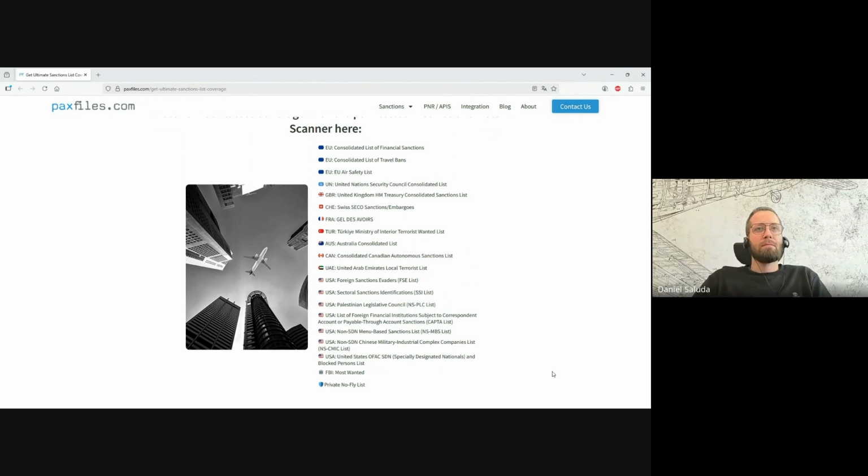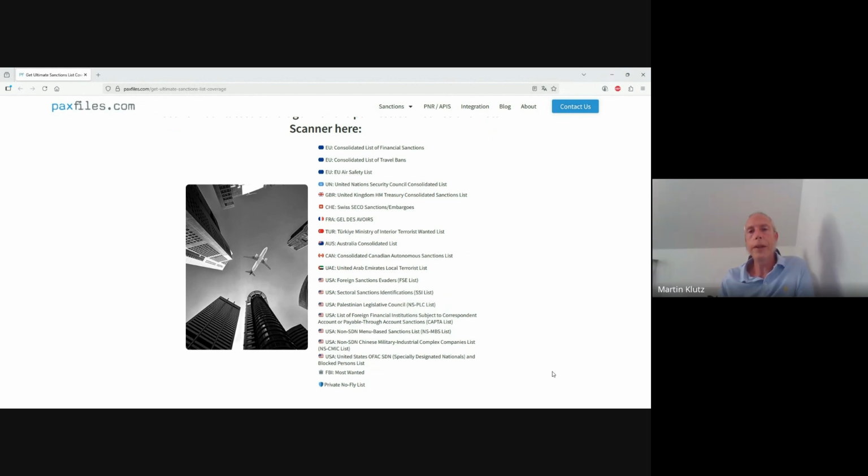So, for example, if you have a passenger which pops up each and every time with 92%, you just add that passenger to the whitelist and also say to the system, alert me again whenever the match probability is higher than this 92%.